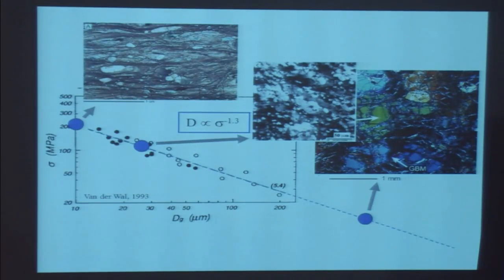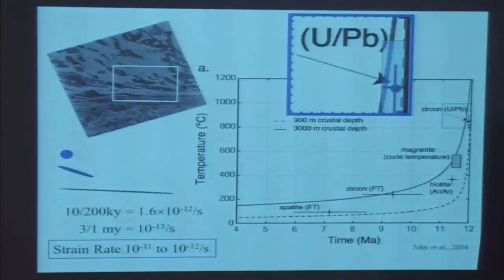And there's another thing that we'll talk about during the tutorial, that you can relate stress to grain size. There's an inverse relationship between stress and grain size. These are just examples from mylonites and lab data and peridotite xenoliths, where you see a variation in grain size that indicates a pretty broad range of stress. These things are well calibrated. There's some debate on how to extrapolate them, which we'll talk about. But we can at least use them as an estimate of stress.